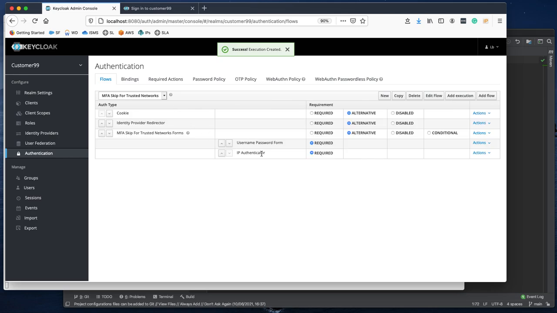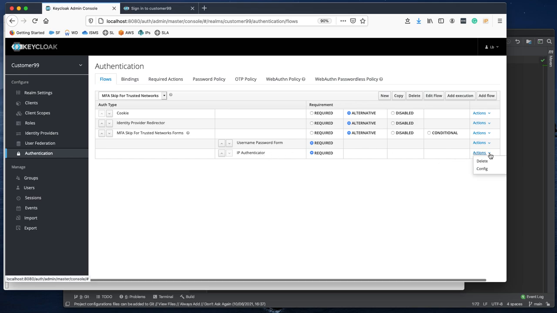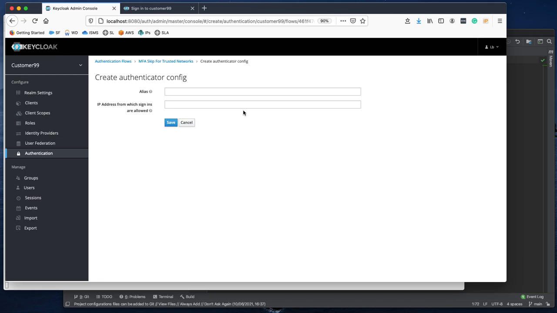I showed you in the code that there's a config available for this authenticator, and if you click actions, you can see it. So that's the label which we configured in the Java code, and if we hover over the question mark, there is the help text that we also saw in the Java code.